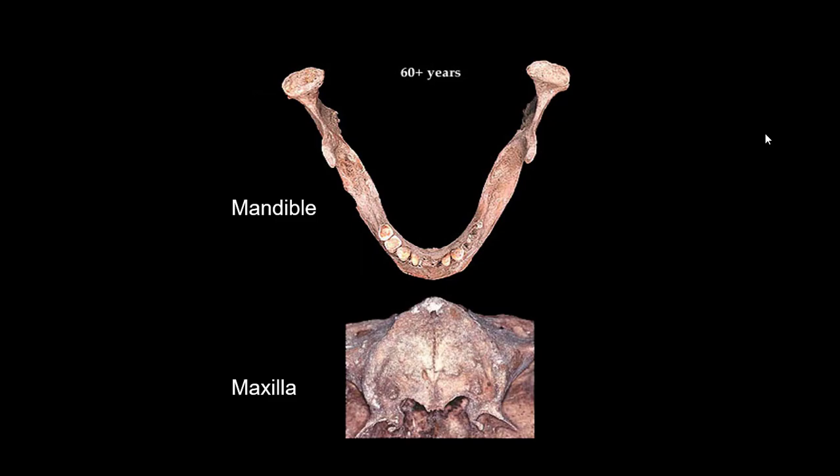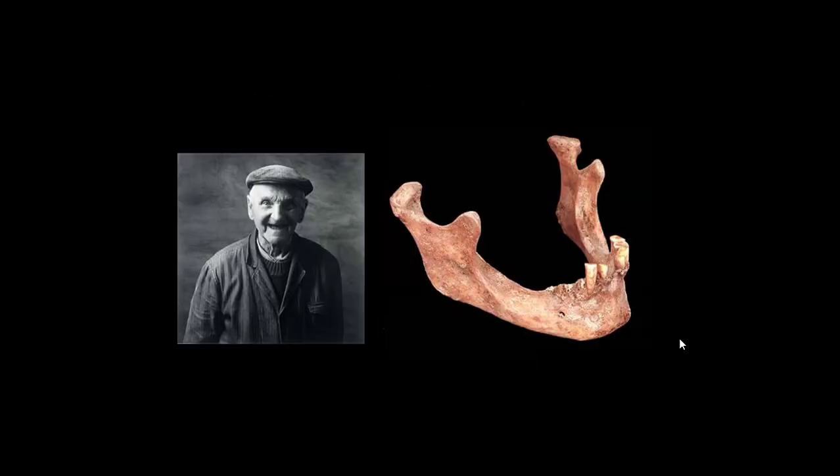This is a mandible of an old timer. The mandible has some teeth missing. Not only are the teeth missing, they're resorbed, they're gone. Older individuals have this kind of puppet face where their faces sink in because once a tooth is lost, the jawbone gets resorbed. Where there are still some teeth, you still have some bone there. Older individuals have worn out teeth or none at all, and the bone is resorbed.